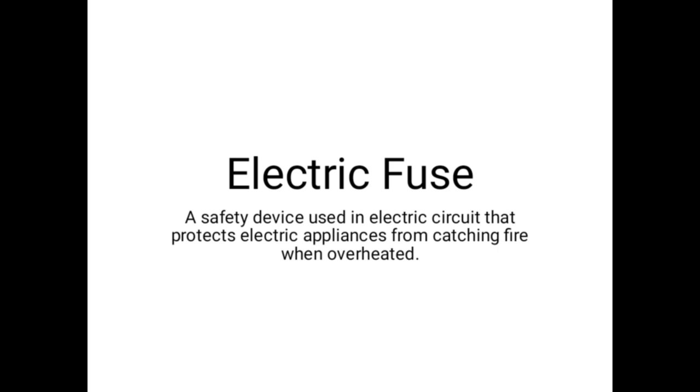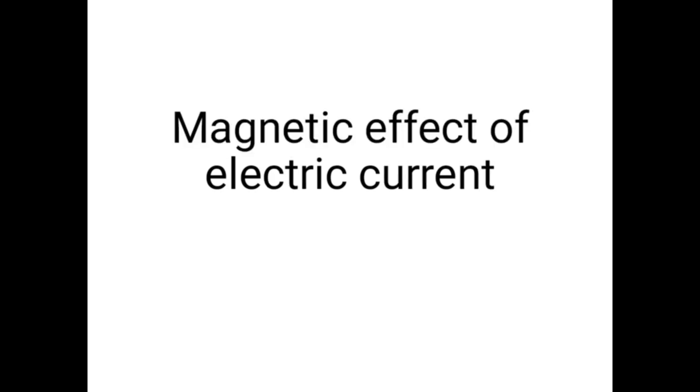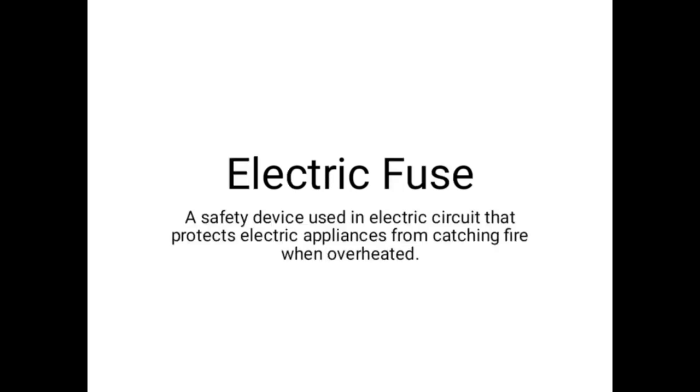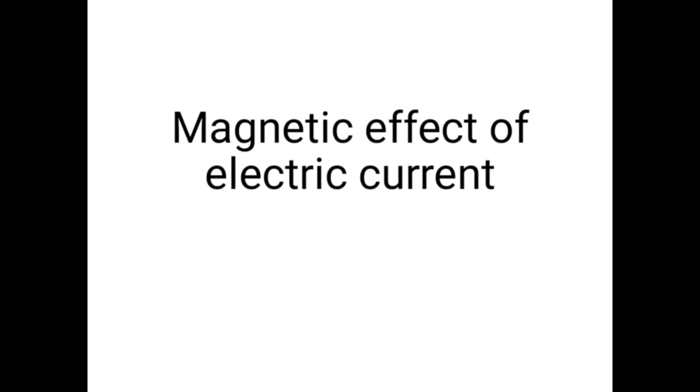Electric fuses come in many sizes depending upon their uses. Cartridge fuse is mostly seen fitted in the electrical appliances that we use at home. Miniature circuit breakers (MCBs) are made of porcelain socket consisting of bimetallic strip. MCBs contain a switch that automatically trips when the amount of current flowing through a circuit exceeds, thereby preventing short circuits. Now we will know about the magnetic effects of electric current.